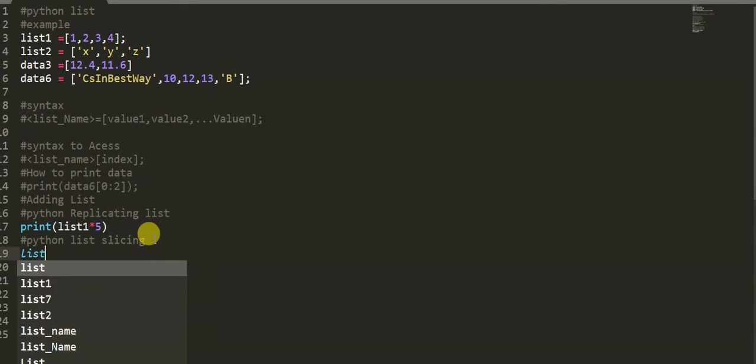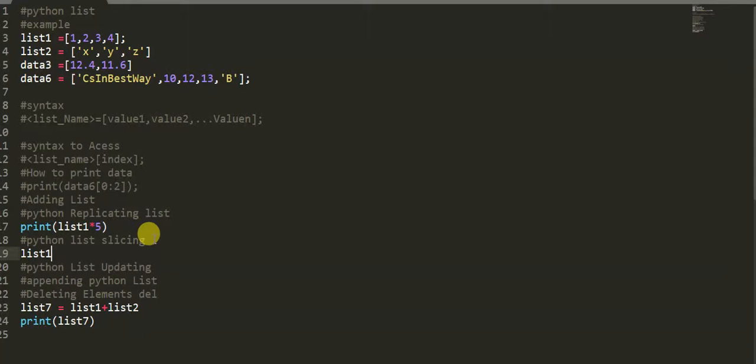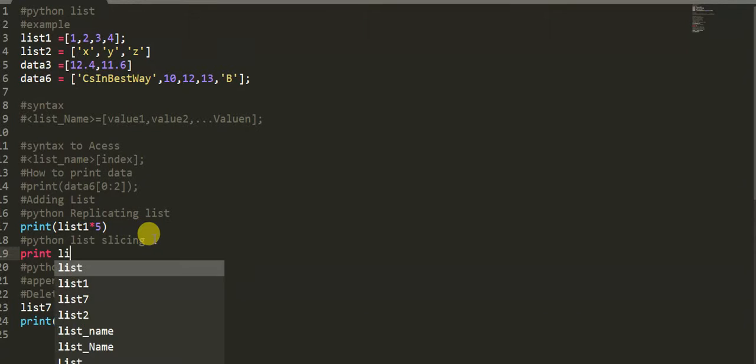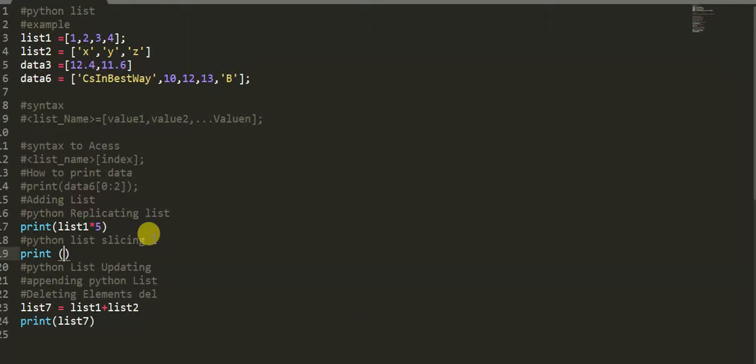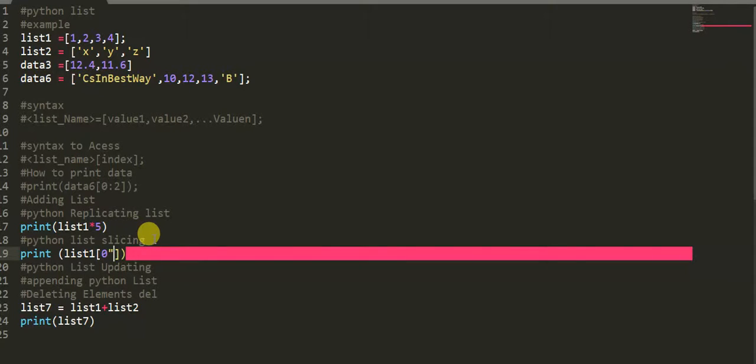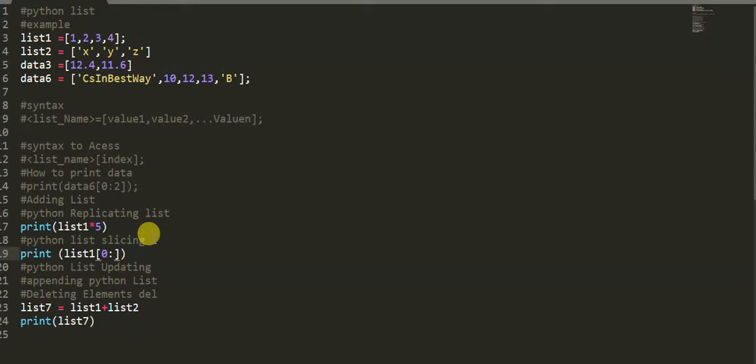We have here list 1, and we want to print list 1 from index 0 to 2. We will write here 0 to 2 and then save it.